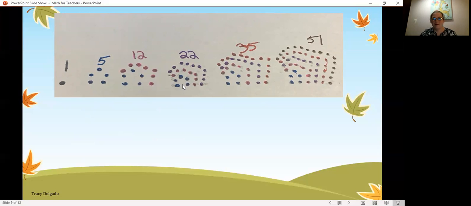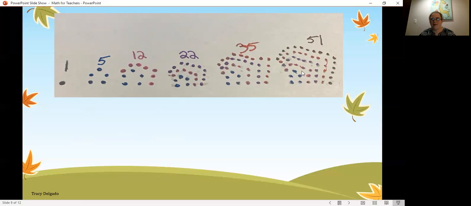We took the 5, and added the 7, and then we added another row. 1, 2, 3, 4. We added 4 on each side. 1, 2, 3, 4, 1 and 2, that gives us 10, that gives us 22. And we have the same 5, 7, 10, and then we had another row of 13, 1, 2, 3, 4, 5, 6, 7, 8, 9, 10, 11, 12, 13, giving us a total of 35.